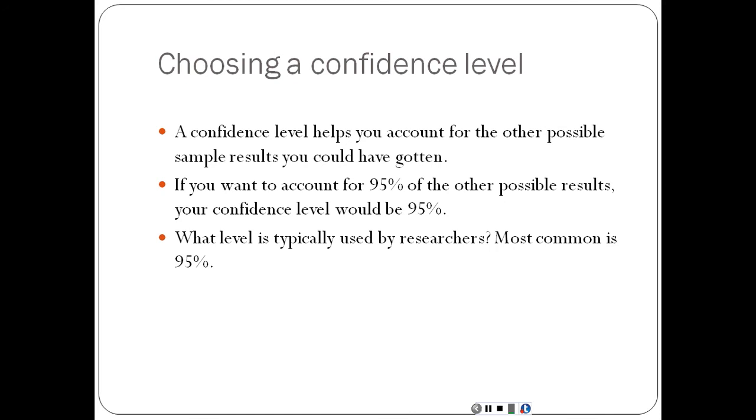So what level of confidence is typically used by researchers? I've seen confidence levels ranging from 80% up to 99%. However, the most common confidence level is 95%. In fact, statisticians have a saying: why do statisticians like their jobs? Because they have to be correct only 95% of the time. Sort of catchy, isn't it? And let's see whether forecasters beat that.